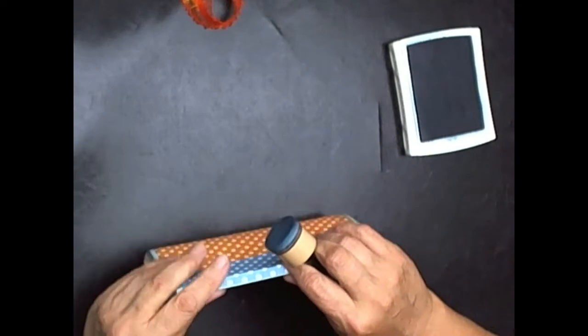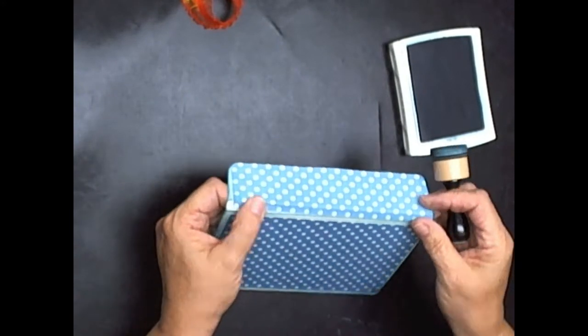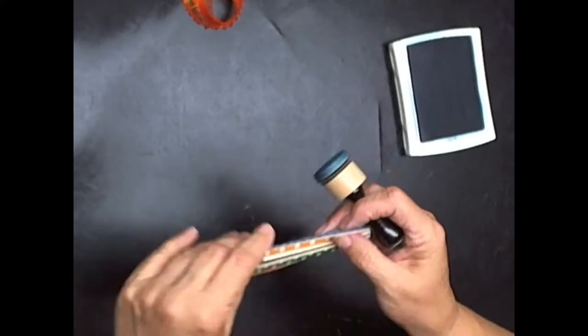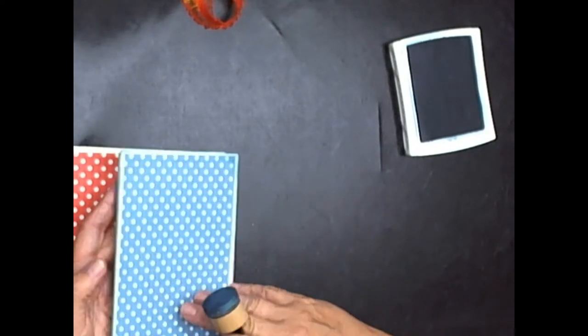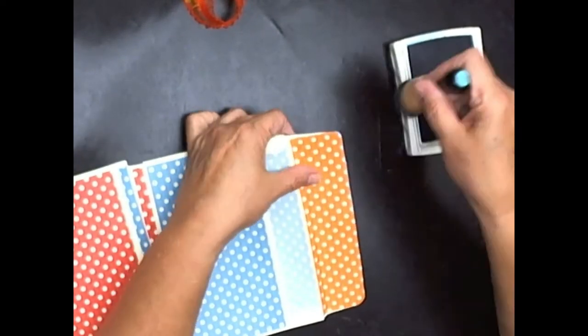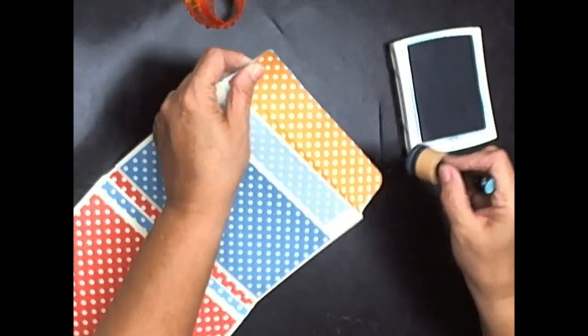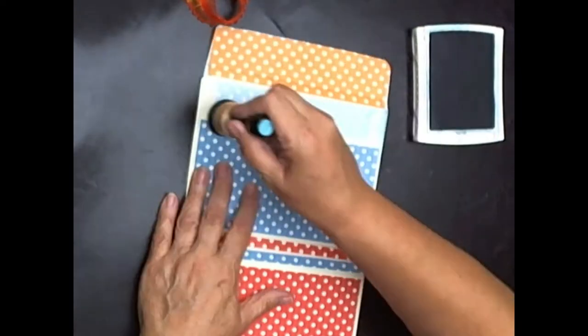I'm thinking to make sure that you use a good adhesive, because I didn't use as good of adhesive here. Now I filled up my gun again, and I don't find it stays as well as it should have. Now you don't have to use the same colors inside if you wanted to use a different color, but for sake of time, I have it in my hand. I am going to do the inside the same as I did the outside. So these little places here.